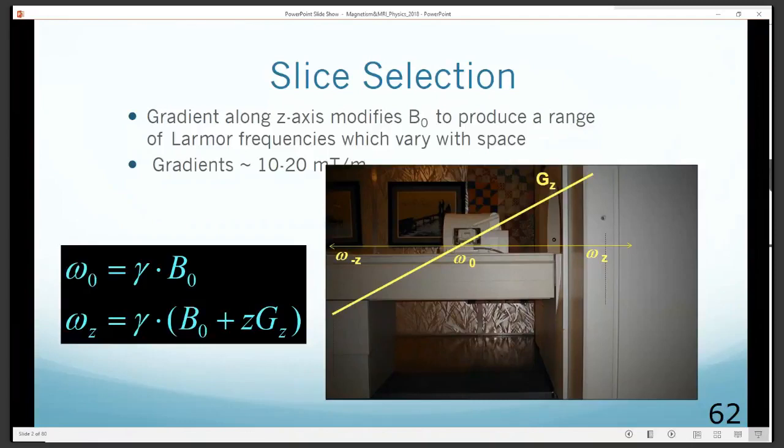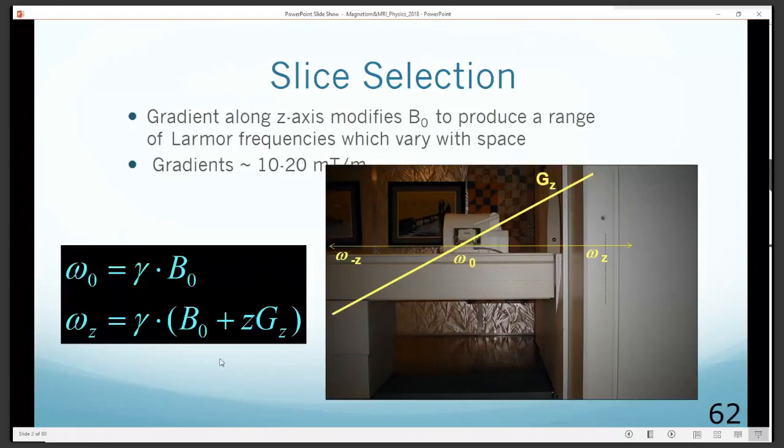So the first thing we manipulate is the amplitude of the NMR signal. We do this through a process called slice selection. Slice selection occurs because you apply your magnetic field gradient, your slice select gradient, at the same time you apply your radio frequency pulse. And when you do this, you limit the range of excitation, depending on how strong your slice select gradient is.